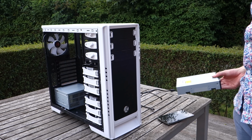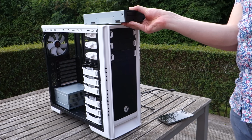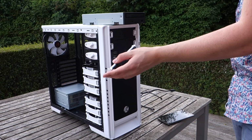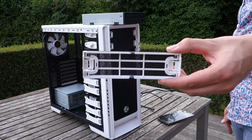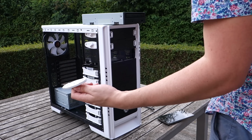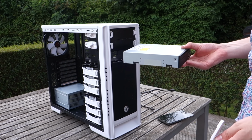So for an optical drive installation, just get your optical drive. Now this optical drive is slightly longer than your average optical drive. So yeah, as you can see, again, the front is dust filtered and even has this foam to cancel out noise.